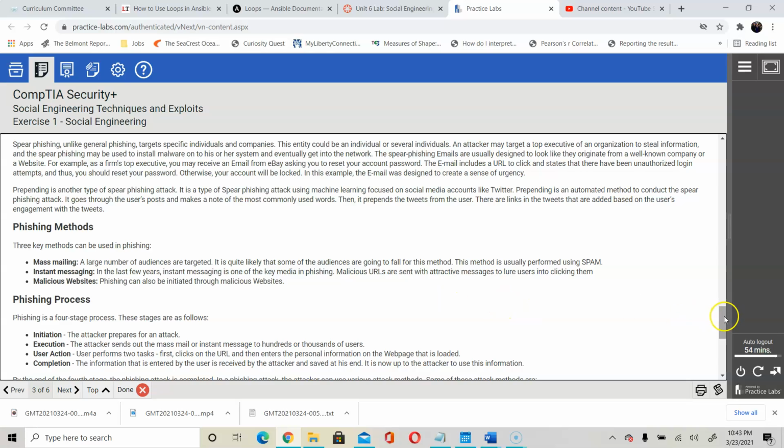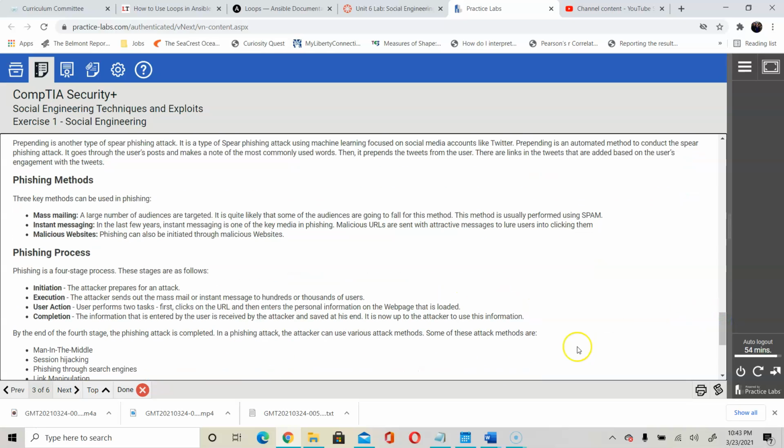The phishing process includes the following: initiation, execution, user action, and completion. The first stage is initiation, where the attacker prepares for an attack, studying and gathering as much information about the target as possible.